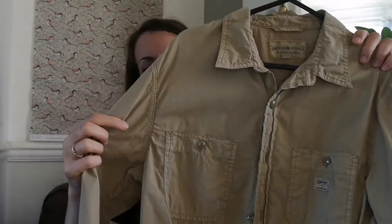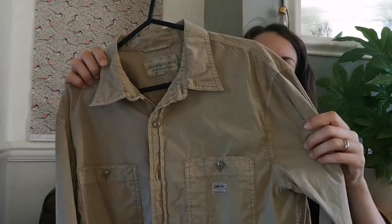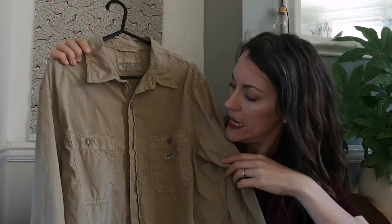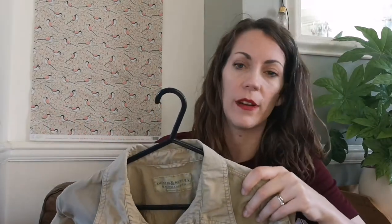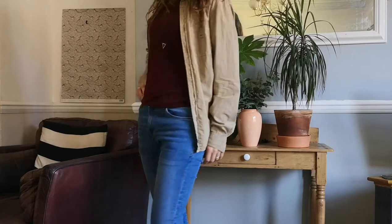This next one I bought for my husband and he didn't want it. So this is a men's medium and it is a Ralph Lauren shirt. I'm not sure how you describe the colour — it's not really stone, it's not really khaki as I think of khaki as green, it's not camel either. It's a really hard-to-define neutral shade. It's quite a light material and it's Ralph Lauren so it's good quality. I thought if my husband doesn't want it, I will have it and wear it thrown over when it's a little bit cooler. It goes well with jeans. This was £5.99 — one of the pricier pieces, but I assume that's because it was Ralph Lauren. It's quite a boyish look because it is a man's shirt, but I really like it. Something a bit different for me — a little bit grungy.